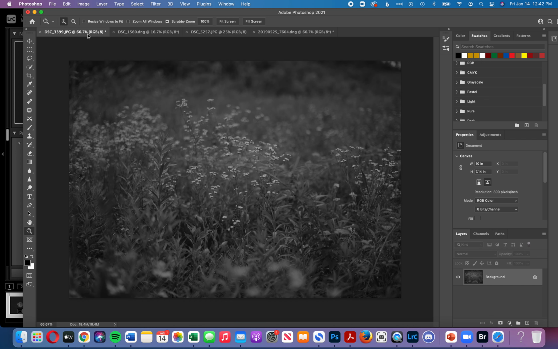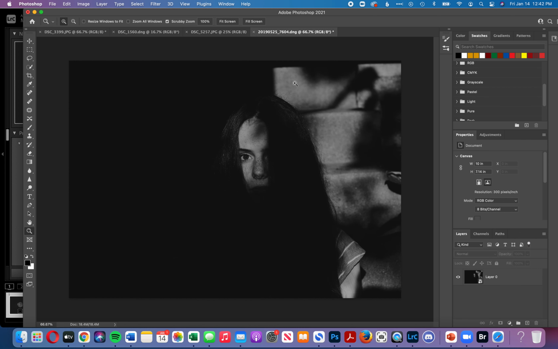And then I have this picture of the meadow. It's just a simple picture, just black and white, nothing special really about it. So I was thinking when I saw this that I could combine it with this portrait. And the reason I like this portrait too is because, again, there's this negative space here. And then there's some texture here that will show up in the double exposure, but that to me is interesting.